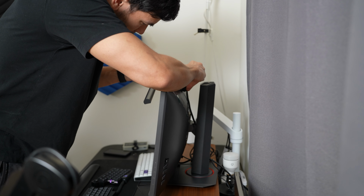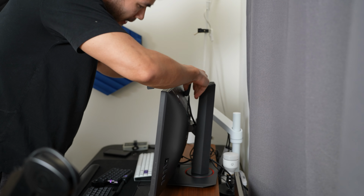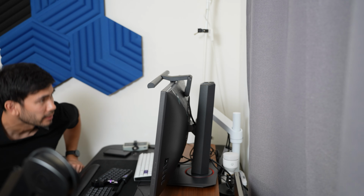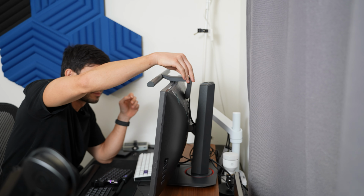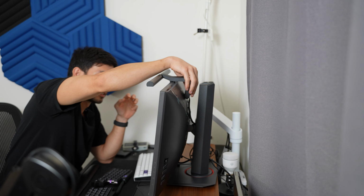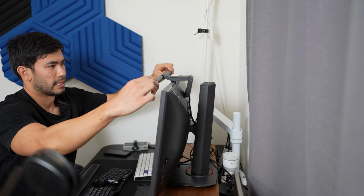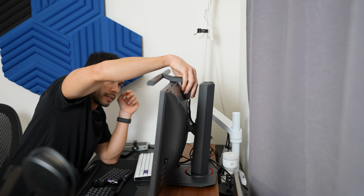Oh boy, here we go. Oh yeah, fits perfectly. Very low pressure. Oh right, that is perfect. Okay, well, not really. It's to kind of bend like that. I mean, curved displays are notorious for getting the monitor light bar to be perfectly aligned. Let's hope it doesn't move around. All right, and then we can adjust it as we see fit. And I don't want this to creep up like that. I want it to go down.